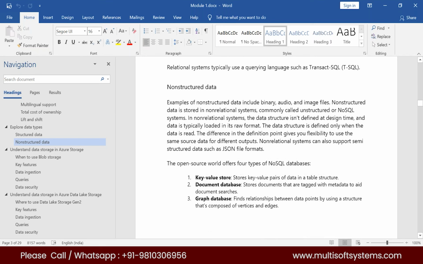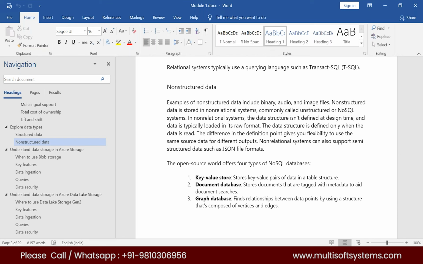Now there are of course a lot of benefits of storing your data in a semi-structured or non-structured way. You don't have to create a relationship beforehand. You can store the data in a raw format. Since we don't have to create a relationship beforehand, we save a lot of time in data modeling, and typically we use NoSQL when we are dealing with a big data set, because relational systems are not designed to handle very high volumes of data.